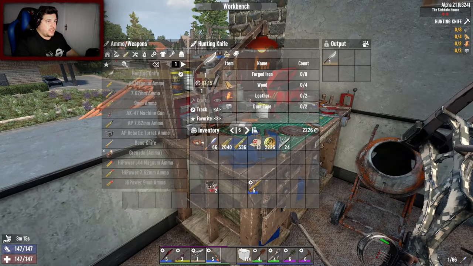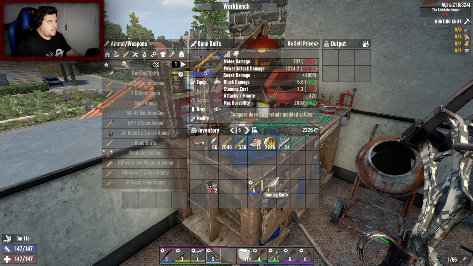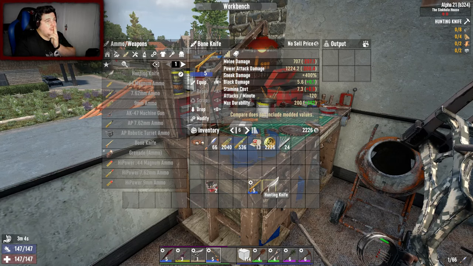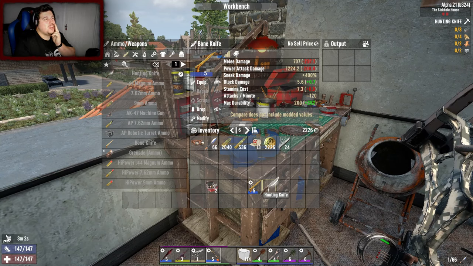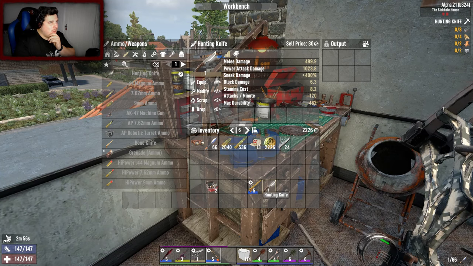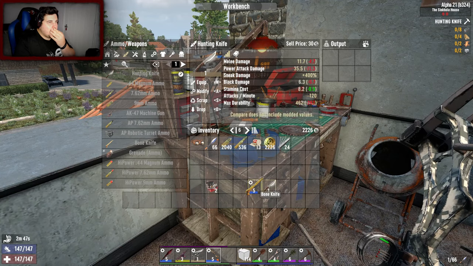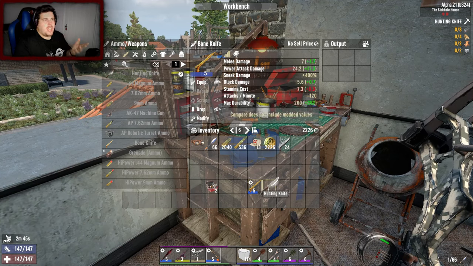Right, so is the knife done yet? Yes. Okay, so let's have a look. Wow, okay. Are you having me on? Is someone giving me a Jolly Roger right now? What the hell is that? So, I don't know if that's because it's counting the bleed effect. Alright. Oh, now it's changed. What?